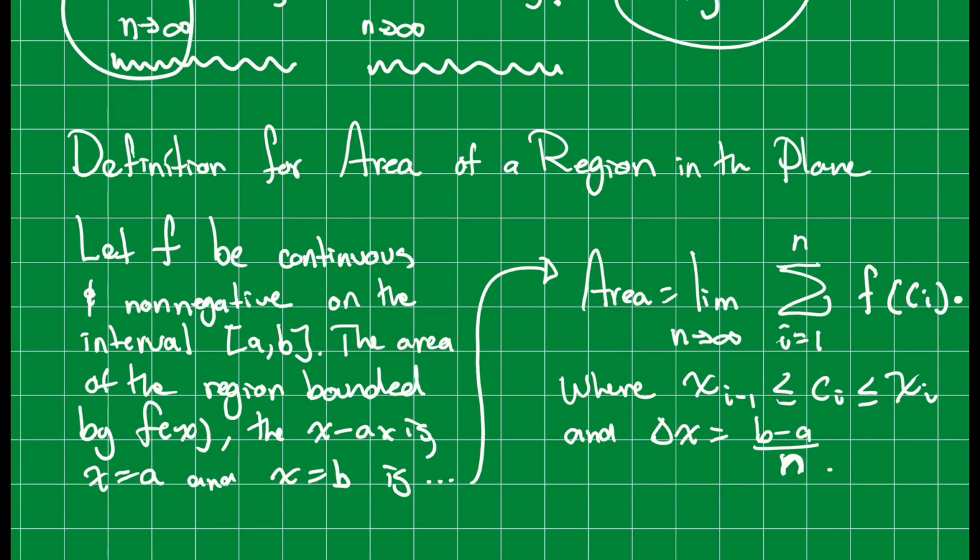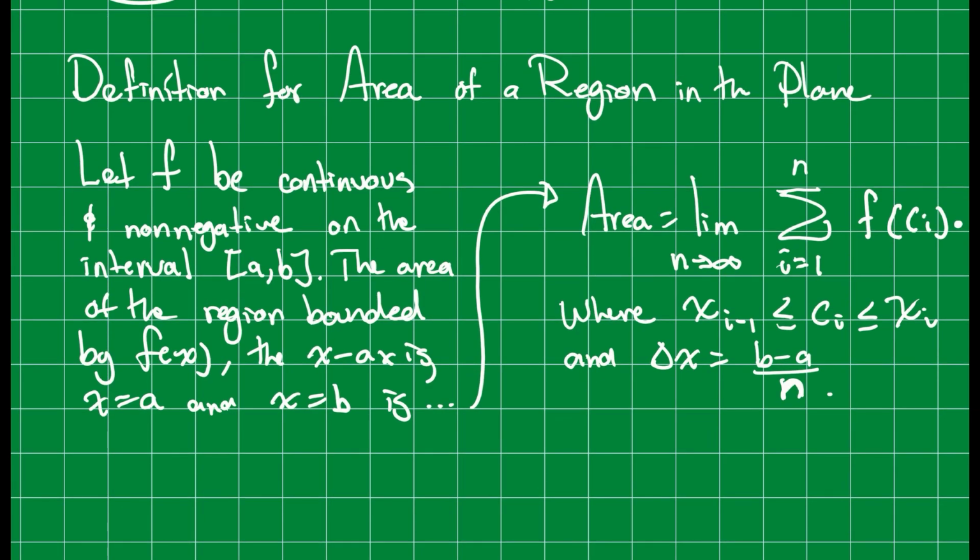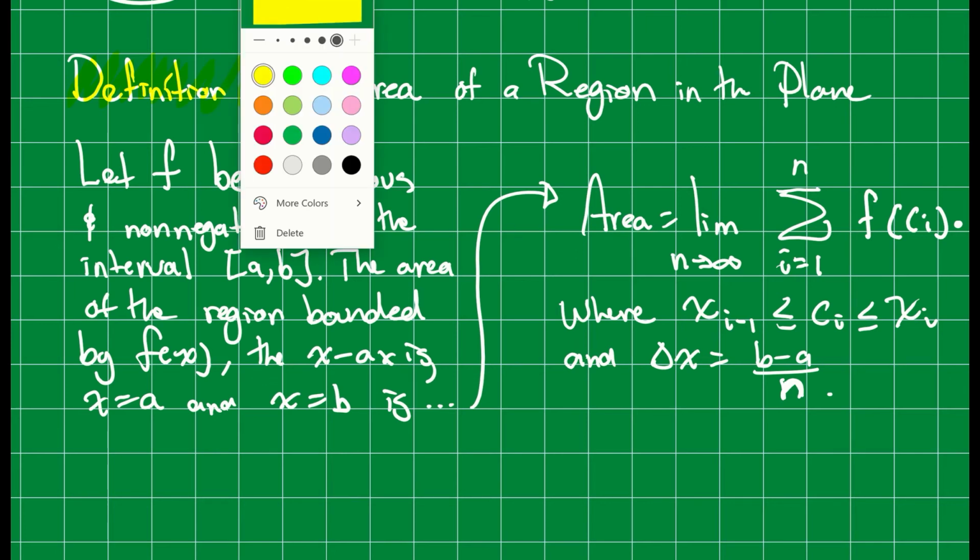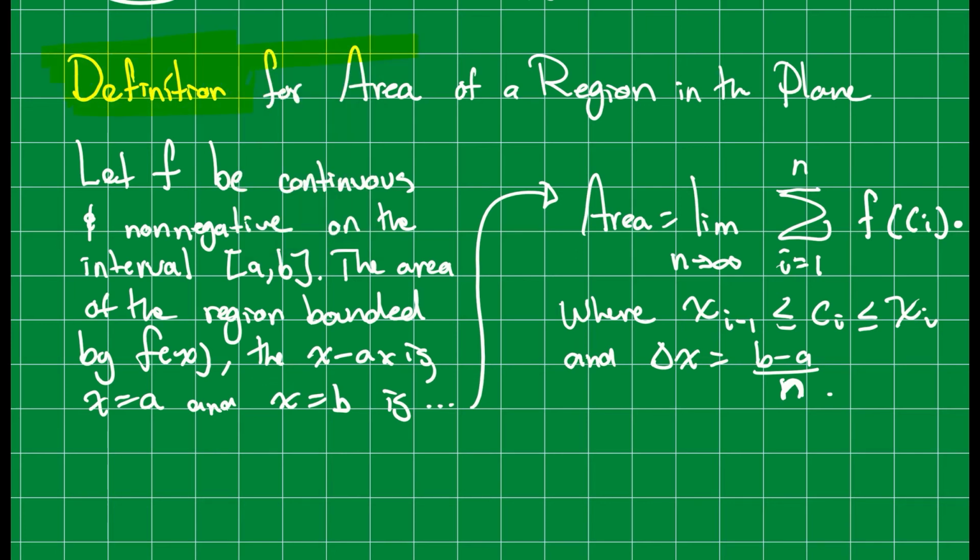So, definition for the area of a plane region. Let's see. Let's copy this one so you can let this play, and then just rewind. Definition for area of a plane region. Let me highlight this. Let me make a nice big one. Yeah, there you go. Of a plane region. And what does it say?